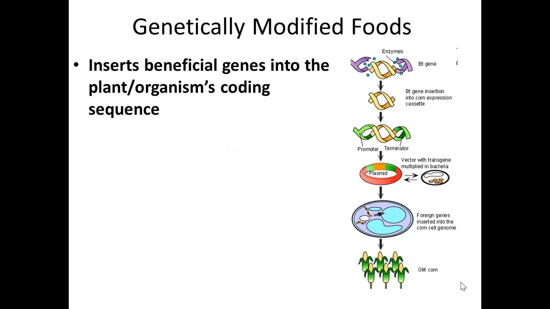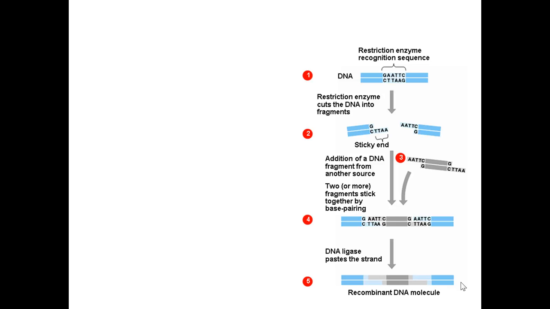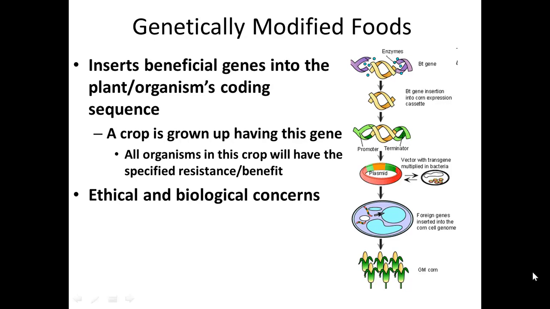Alright, I'm going to talk to you about this, and then I'm going to zoom in on the diagram on the right so that you can see exactly how it works. First, we're talking about genetically modified foods. You might question, what are genetically modified foods? These are actually more common than you think. More than likely, everyone has eaten some type of genetically modified food. I'm going to tell you in a nutshell what a genetically modified food is.